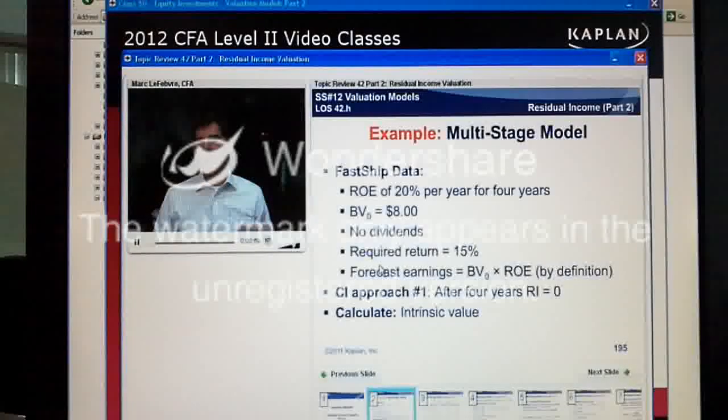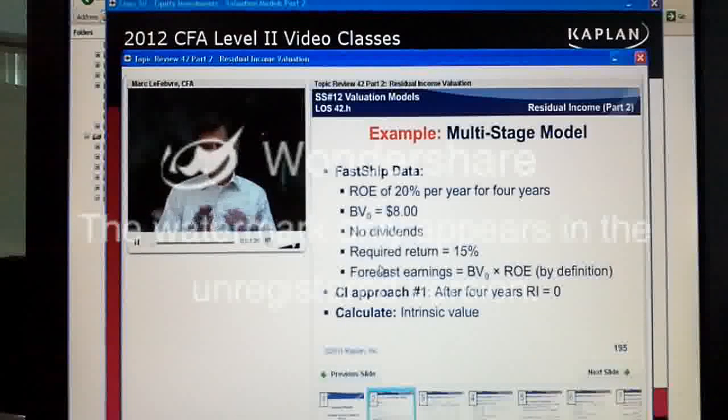Now notice that the firm pays no dividends. Well, that makes perfect sense, because right below that you see the required return assumption for the firm is at 15%. So with an ROE of 20 and a required rate of return of 15, we find out that the firm is making a positive 5% spread. And when a firm has a money-making machine, a franchise, a moat around their business, or a sustainable competitive advantage, then with a 5% spread, they really shouldn't pay out any dividends to their shareholders. They should just retain it.